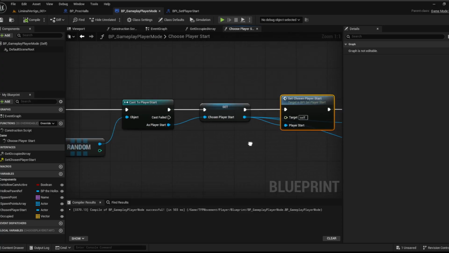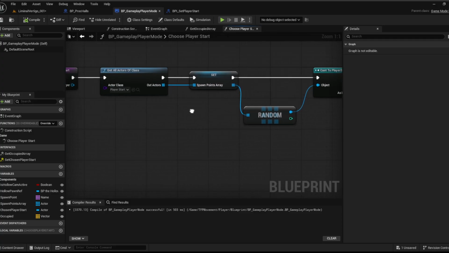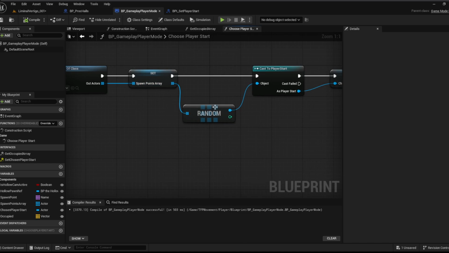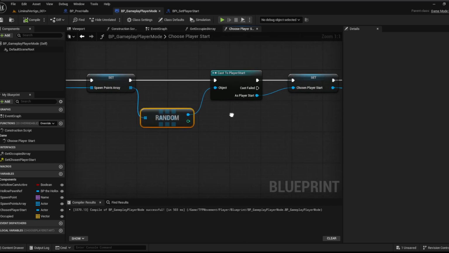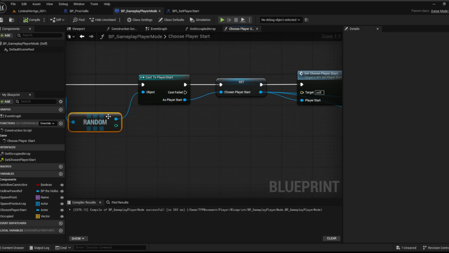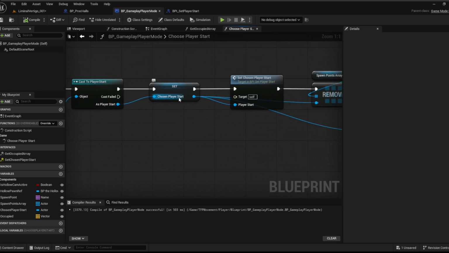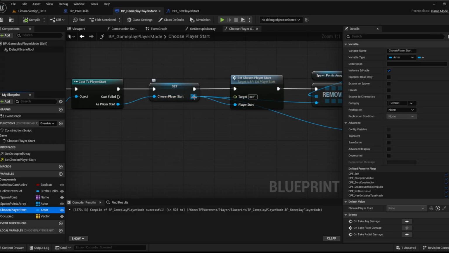It will be randomly chosen here. Get all of the actors of player start, and it'll be set in here, but it'll be randomly chosen in this array. So let's say if it randomly chooses player start 4, then it will be passed to chosen player start variable, which is an actor.